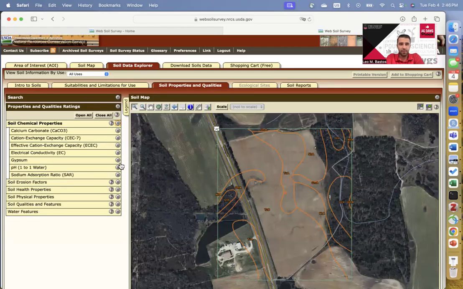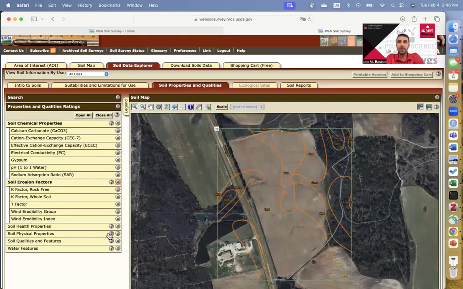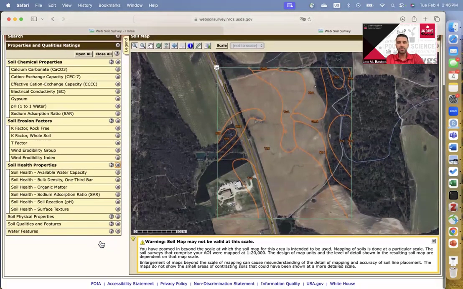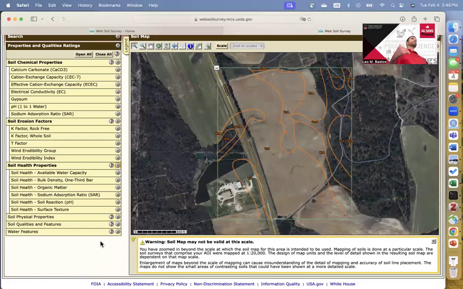So I'm not gonna walk you through everything, but I just want you to be aware of this. This tool is really, really great because let's say you're working with a farmer, for example, doing on-farm research, even before you go to that field, the farmer just says, "Hey, here's the coordinate for my field." You pull that, bring it into here, or better yet, in R, which we're gonna do next, and you can get all this information for their field even before you go there, right? So this is really important for you to plan yourself, for you to be able to place your studies in consistent soil mapping units, and really have a better planning of what you do on the field.